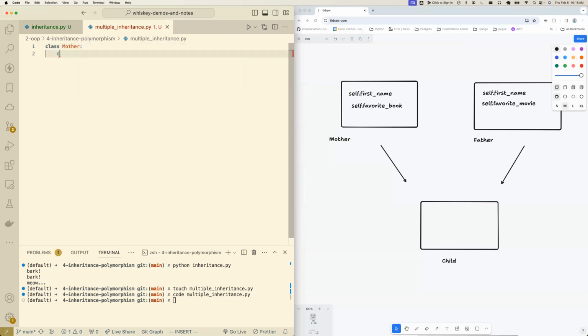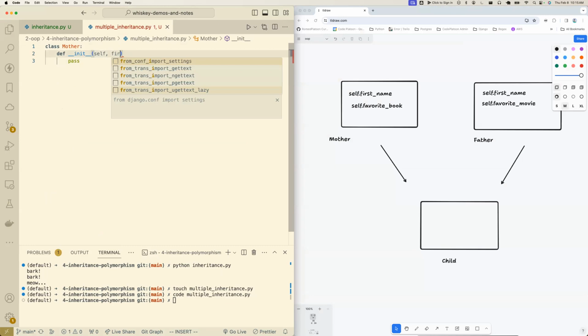So I want to create a mother class. I've got a dunder init method. And for mom, they'll have a first name. Nobody has last names in this universe, and a favorite book.